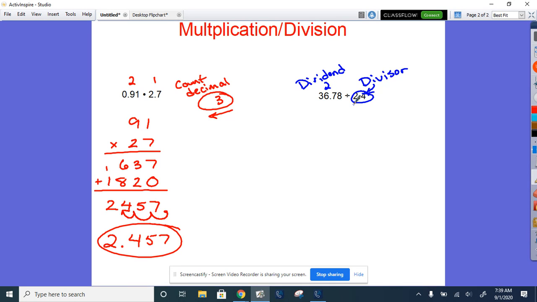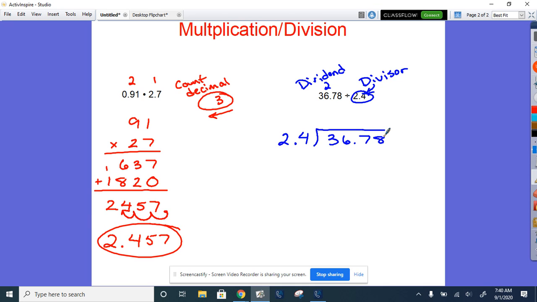Your dividend can be anything, because we know we're going to be going into long division, we can have decimals in long division, but we cannot divide with a decimal. So that's where it becomes a little bit problematic. So we need to make sure that we actually have this grouped properly. Your divisor in long division is what is doing the dividing. That goes outside of your radicand there. And then your dividend comes underneath.